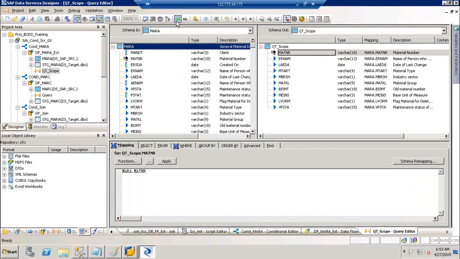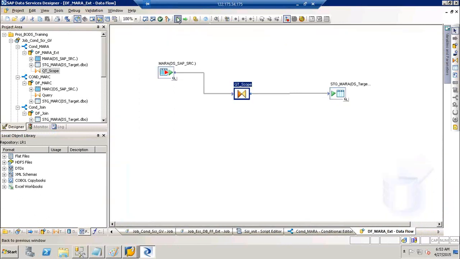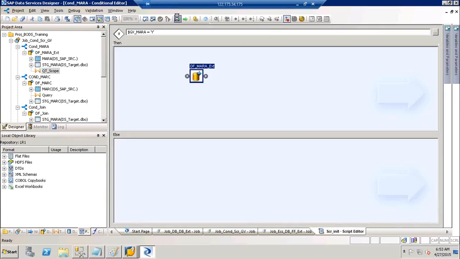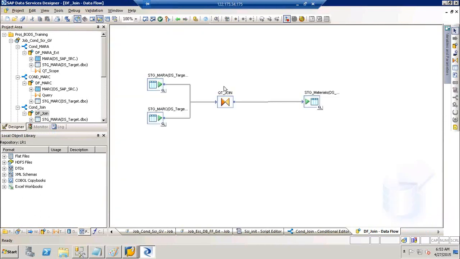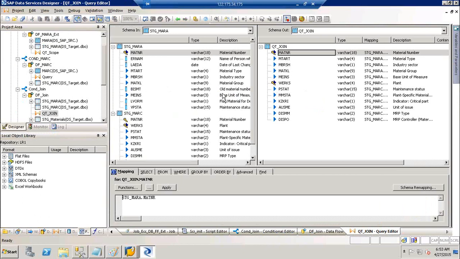And the third one we saw here is that we created a join condition but did not pull any columns to the schema out. So when you validate the job, it is a syntax error, so it showed that error. So these are the different types of errors we work on. As we proceed, we will see many more, so we'll talk about them. If somebody has a question here.